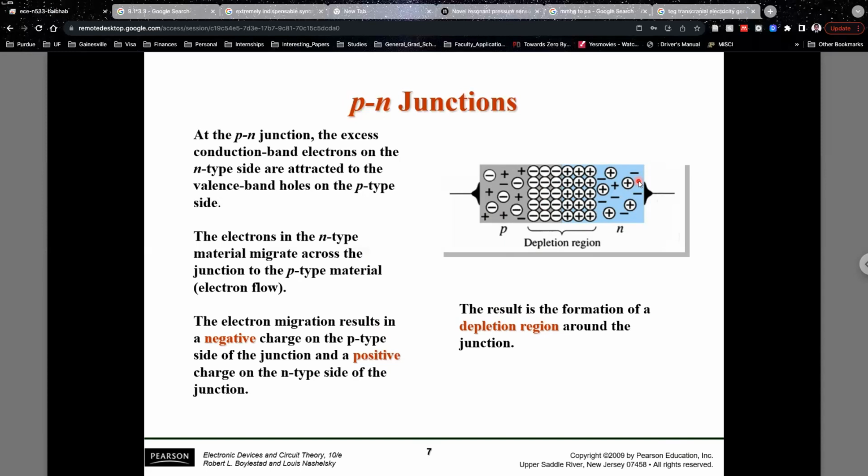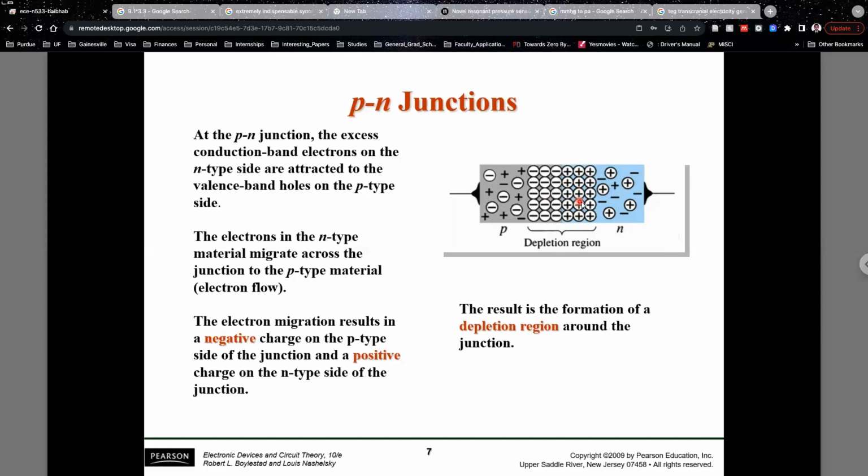So in the middle, in this region, you will not have any electrons or holes. You just have positively and negatively charged atoms which are immovable. Even if they are positively or negatively charged, because they are not movable, they cannot create currents. That's why it's called a depletion region: you have depleted this region of any kind of carrier that could have resulted in the conduction of current.